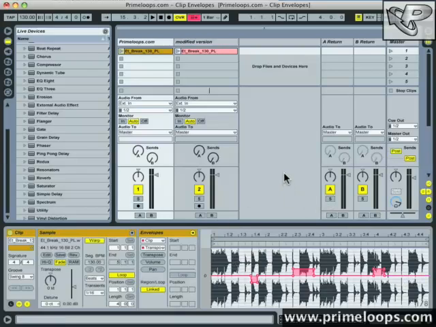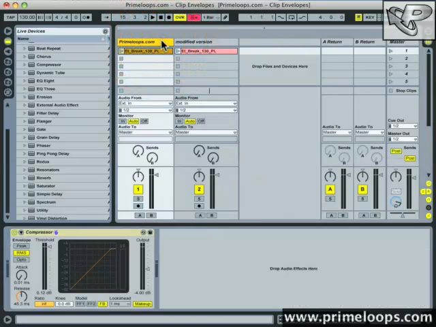Now we can extend this very same concept to devices that you drag onto the track. So it turns out that clip envelope modulation allows you to modify not only characteristics of the clip, but also parameters of specific devices that you have loaded onto the track. So I'm going to go over here to track view, and all you have to do to view the devices on your track is to double click the name of the track up here. And then as you come down here, you'll see that I already have a compressor loaded onto this track.